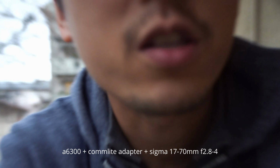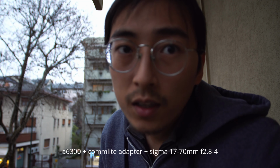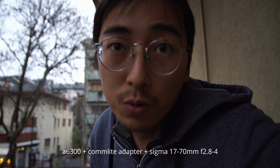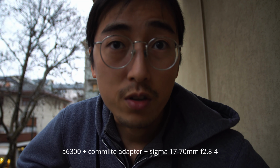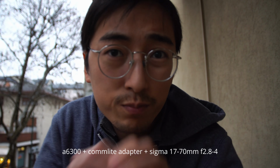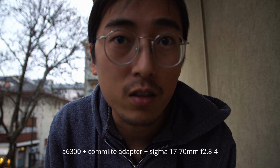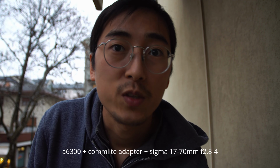Okay, done with this testing. That's all we learned today. The Commlite adapter is trash. It doesn't really work unless you press the shutter button, and it's very slow and very inaccurate. It just doesn't proactively go out to find the focus. If I don't do anything, it does nothing. It doesn't even try. It's bad. So bad.